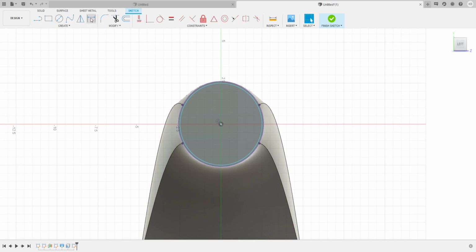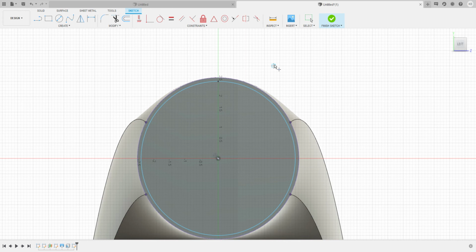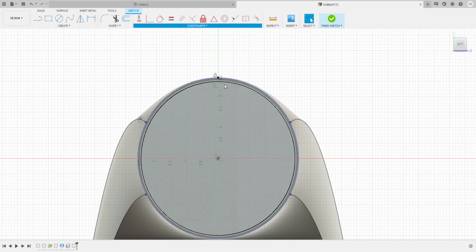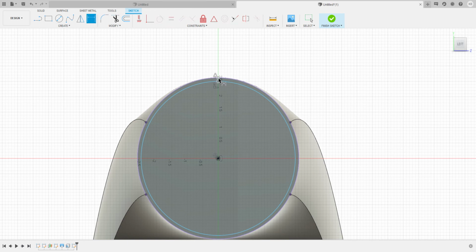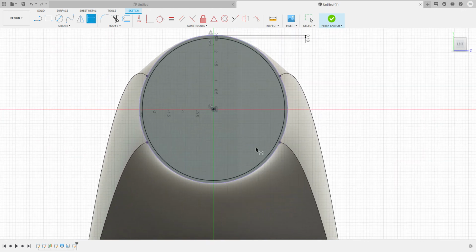I'm just going to draw another circle inside, and here's one thing that is useful. If I take a point and I put it right there, and I tell that point that it's going to be vertical to the existing point, now it won't move left to right. I need one more point. If I put points, now I can dimension between the points. So instead of doing the math in my head, I can just say from this point to this point, or from this circle to this circle, is 0.1, because that was the same wall thickness that I made the loft from initially.